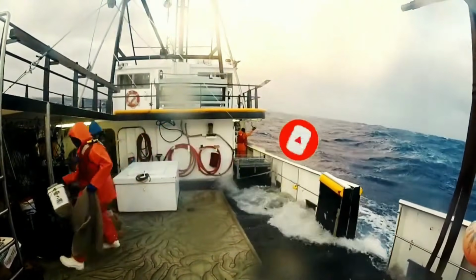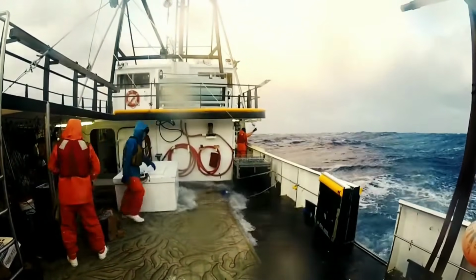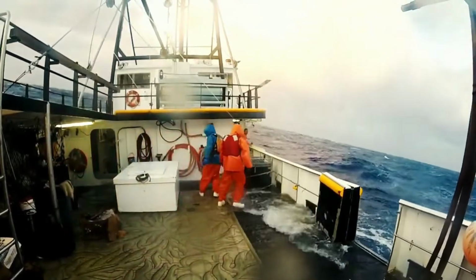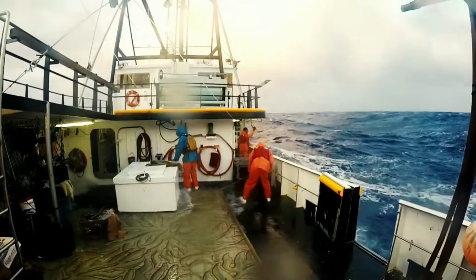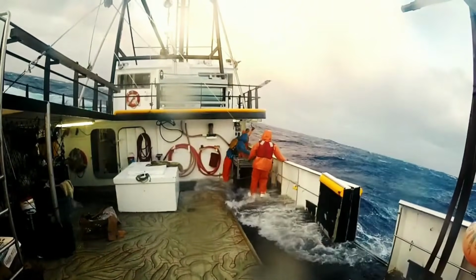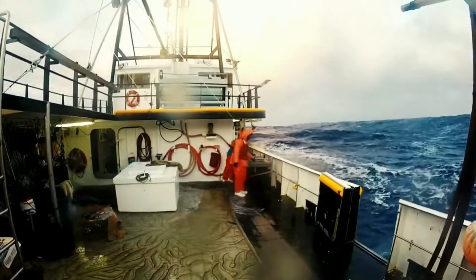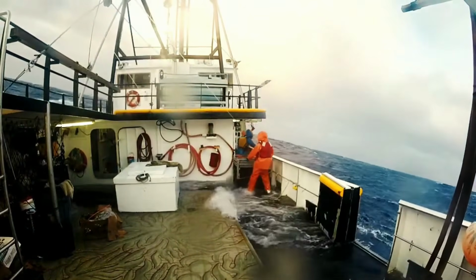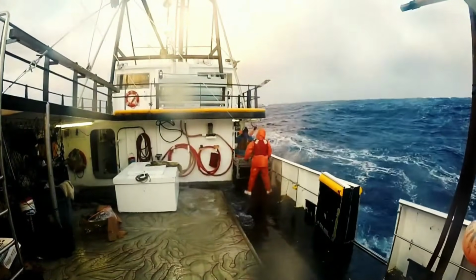In addition, you will admire the fish processing process right at sea. From cleaning, processing to preserving the fish, everything is done professionally to preserve the freshness and highest nutritional value of this special fish. Bluefin tuna fishing has a long history, not only providing a source of livelihood for fishermen but also contributing greatly to the global seafood industry.